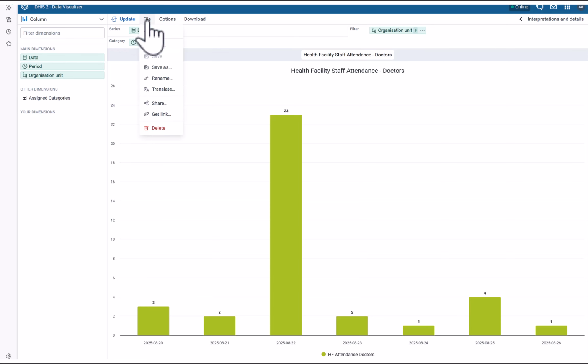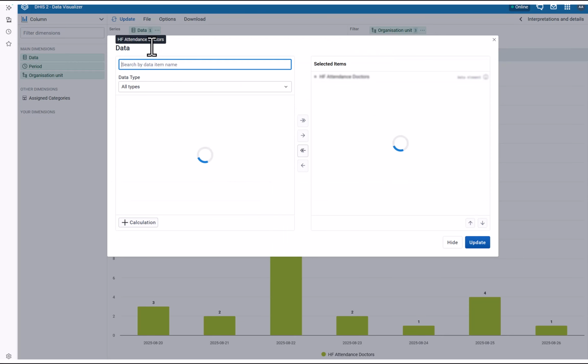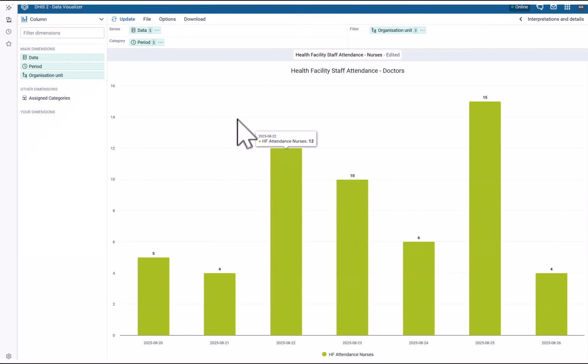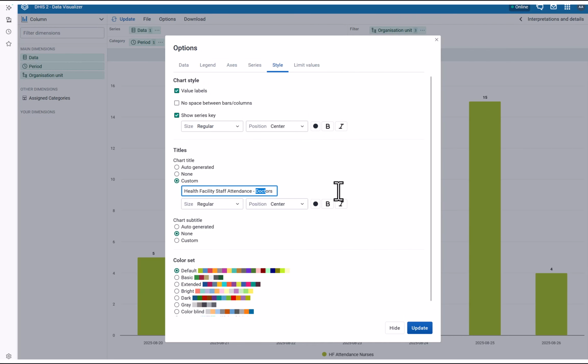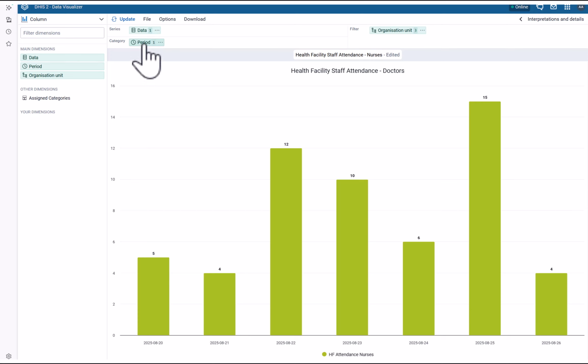Then we can also save as, instead of doctors, nurses. We save that, but then change the data sets to nurses. And we can change the label. This will be nurses. Okay, and save that.